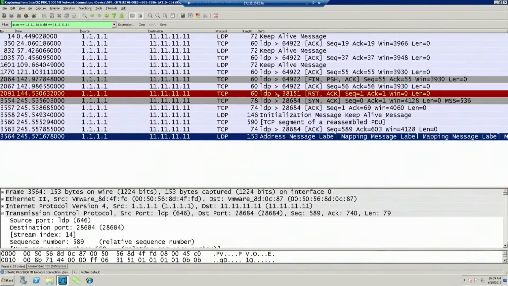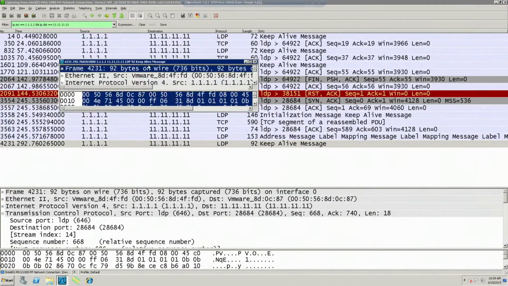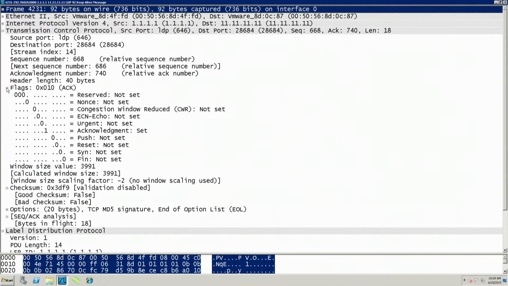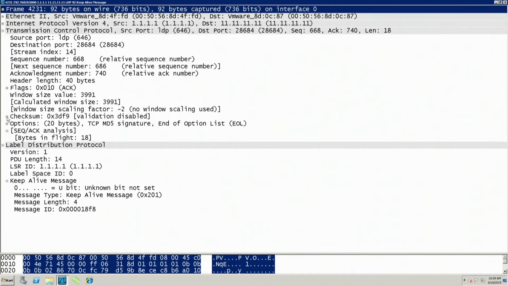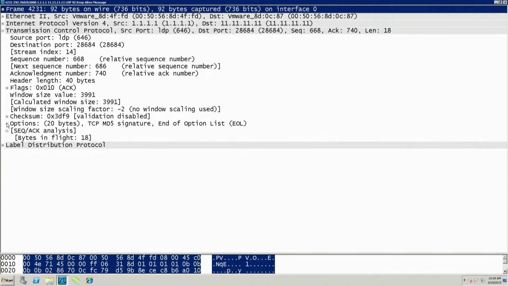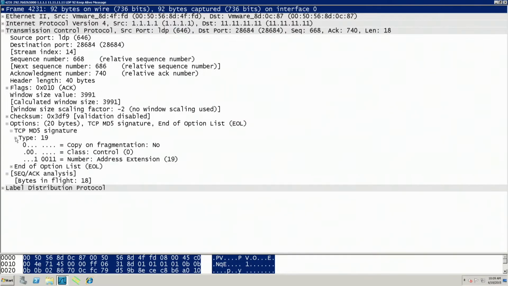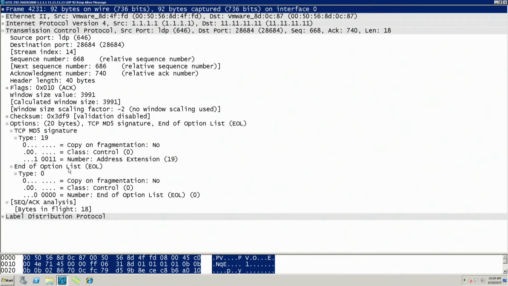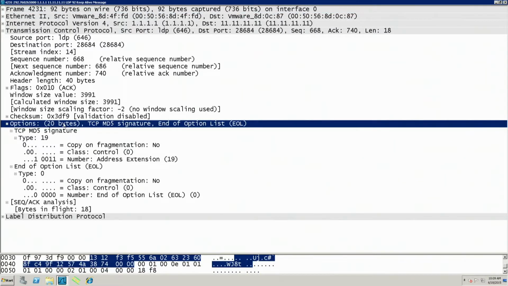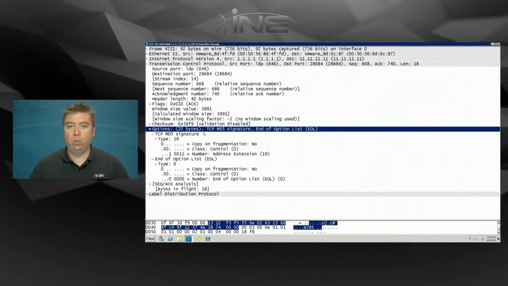If we look at, let's say, just a keepalive between them, from 1 to 11, the authentication should now be in all of the keepalives as well. And here it is, TCP option 19. Where's the actual signature? But you can tell this is where the authentication is happening. So the point being is that when you match the neighbor, you need to match where the TCP session is going to, where the TCP session is coming from, because the password goes in the actual TCP packet between them.